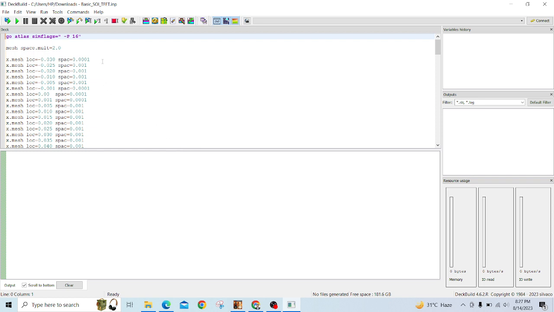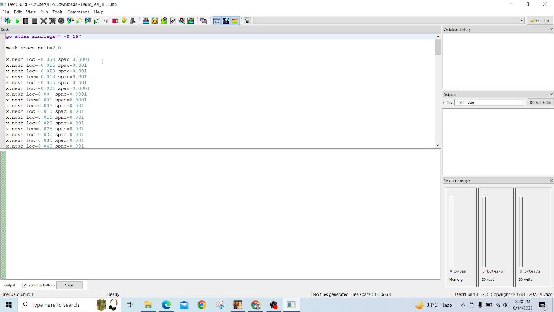This is the basic TFET code. So what is TFET? We know there are CMOS devices. The first one we got was the MOSFET. MOSFET sometimes has different types of disadvantages, such as short channel effects. Why short channel effects? Because of the thermionic emission property. In a MOSFET, how does it work? The electrons in the source region cross the barrier, then go to the channel and then the drain, and then current flows.